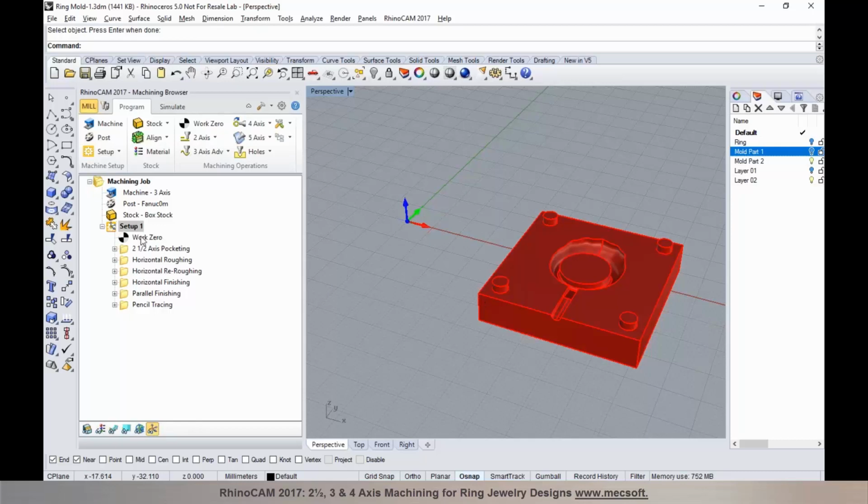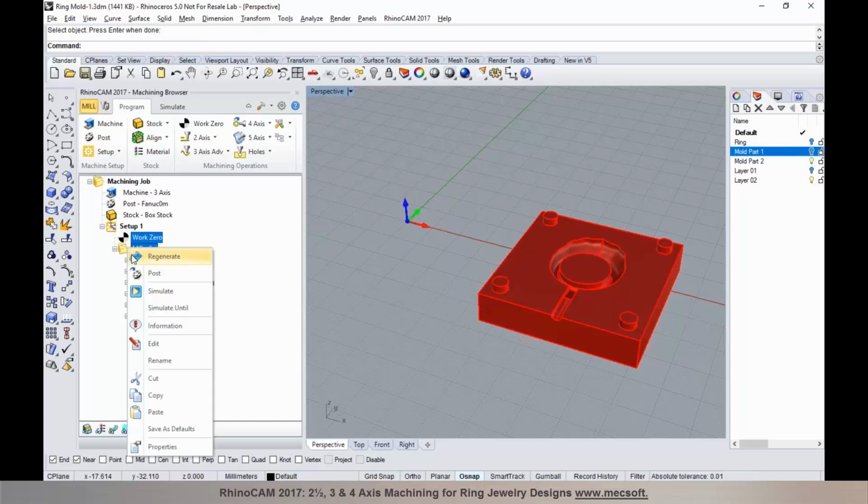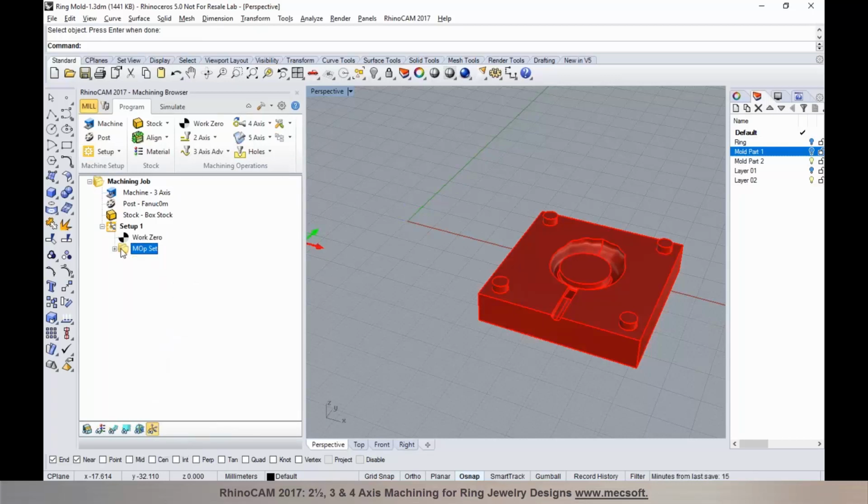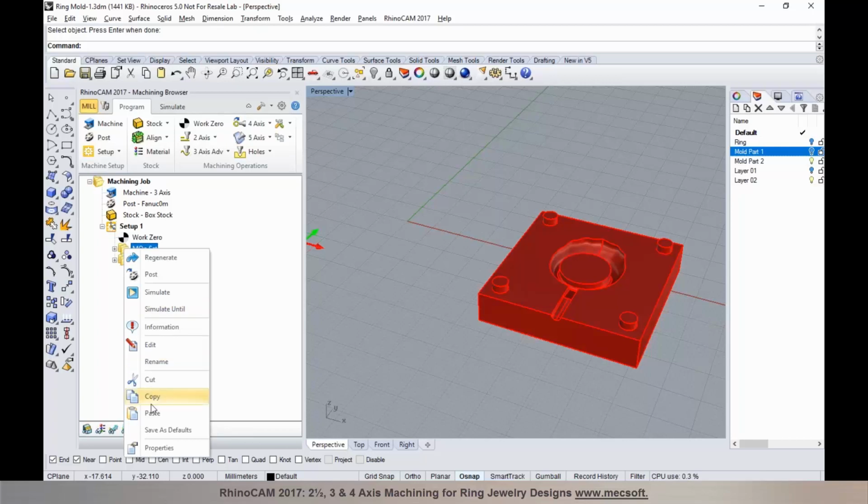Now one of the things you could do here is group all of these operations that you programmed into a MOP set, like a machining operations set, or you can put it under a different setup. So if you're using standard, expert, one of those configurations, you can group these operations for the cavity 1 into a MOP set. By selecting all of these operations, you can drag and drop them into a MOP set. So when you select the work 0 and MOP set and post it, you're posting the mold cavity 1 with the work coordinate offset. Now I can make a simple copy and paste of the same MOP set in here. I could do Control-C, Control-V to copy paste, or right-click and copy and paste.